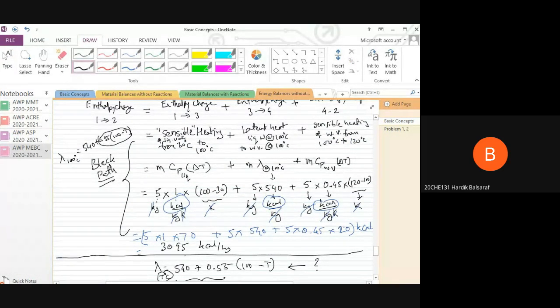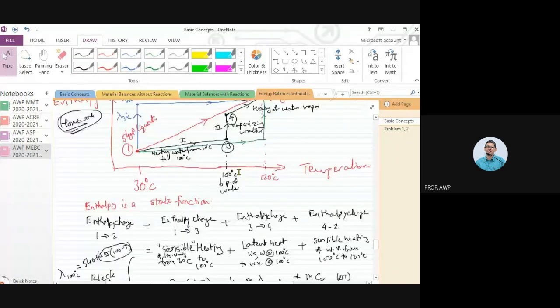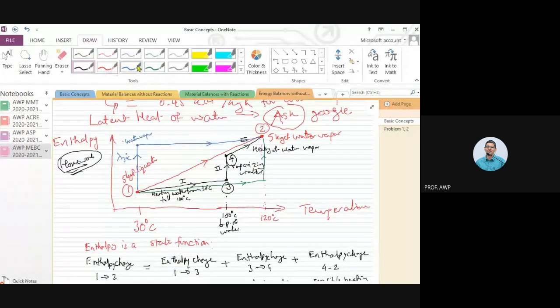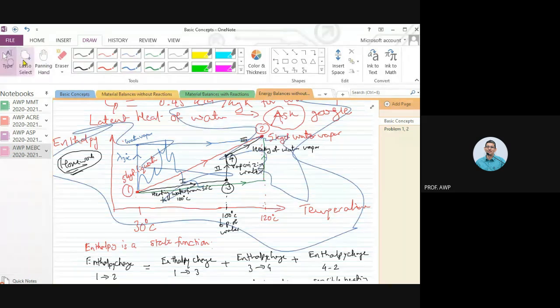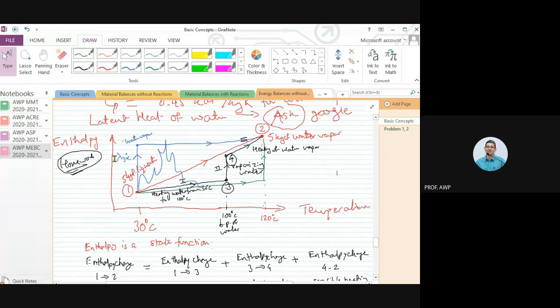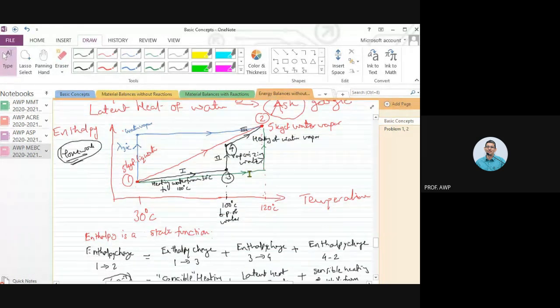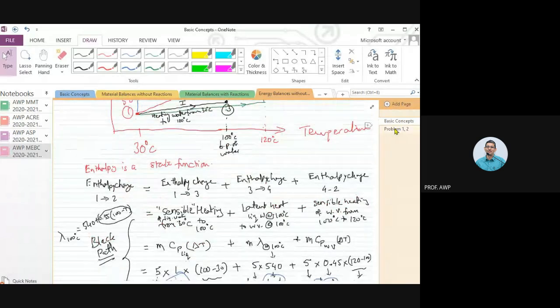So are you convinced that all these paths would take the same energy, because enthalpy is a state function? Yes, sir. So we might want to go this way. But the only thing is it is too complicated to evaluate the enthalpy change in this weird kind of path. But we will still get the same answer, provided you are able to calculate it along this weird path. Okay, shall we go to the next problem?